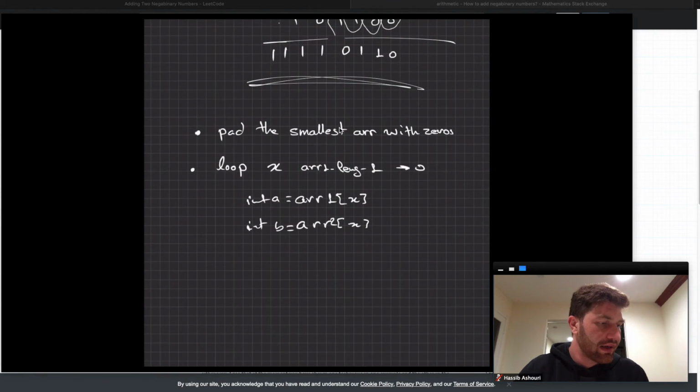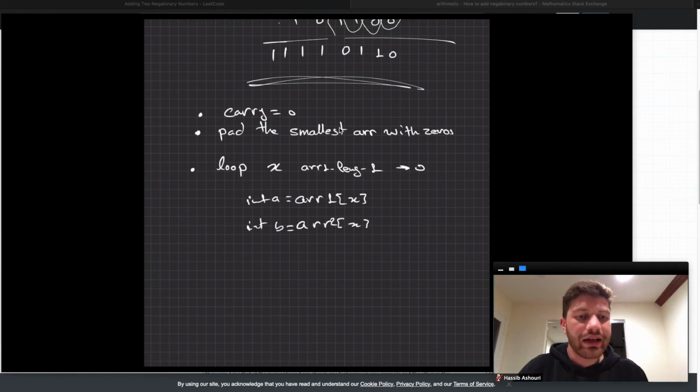Then I have a carry. I need to be able to track a carry-on. So I need a variable. I'm going to call it carry, and I'm going to set it to 0 for now. And here we'll start.